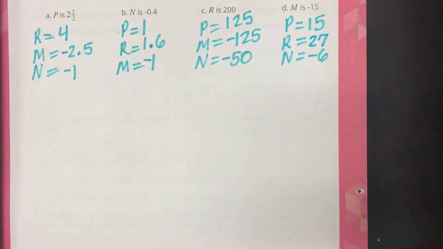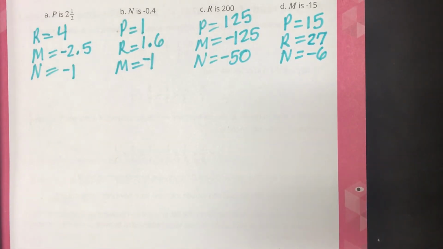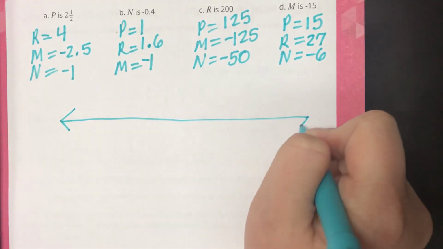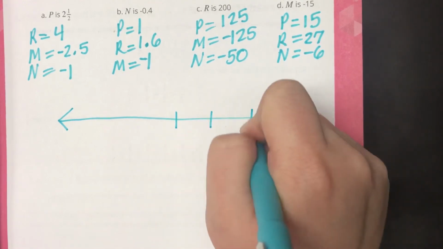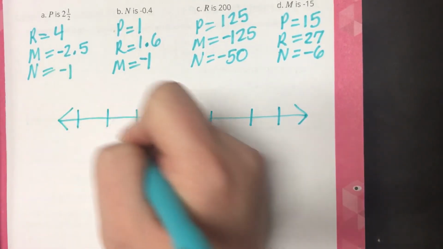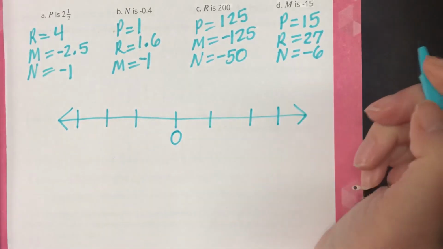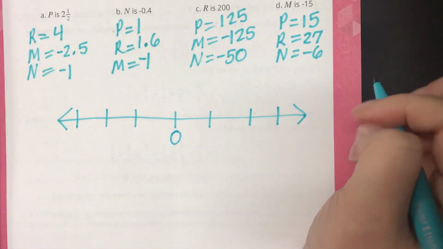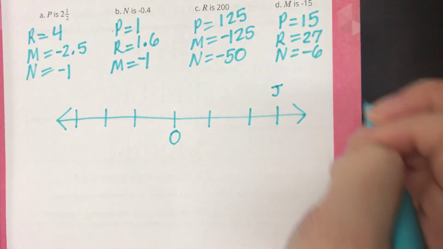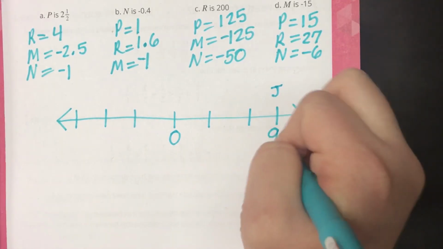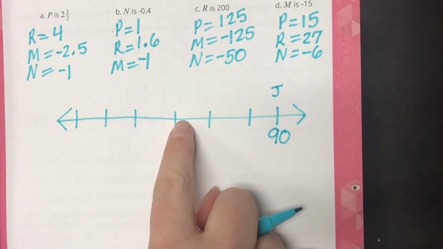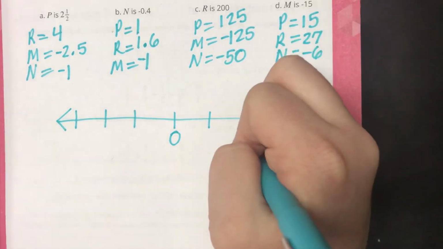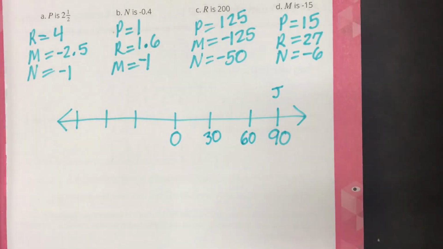All right, and if this confused you just a little bit, just make sure that you ask questions, okay? So remember, the big thing is when you have a number line and they tell you that a specific point is something and you're counting, you've got to figure out what we need to count by. So for example, if we said that J was equal to 90, that means that there are 3 spaces from 0. 90 divided by 3, each space had to count by 30s. Okay? All right, so go ahead and start your homework for lesson 4.